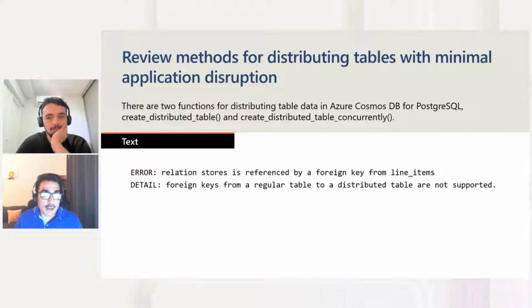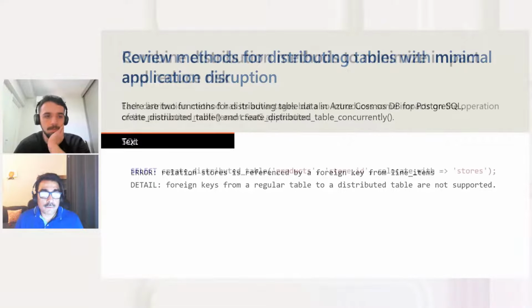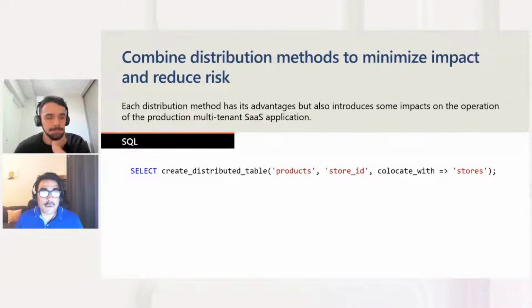If you go to the next slide, I think we are covering that, right? We'll move to the next slide. Yeah, 1 second. Right, yeah. So when you do create_distributed_table, what happens is it's going to lock the table for you and then do the distribution, which means while the distribution is happening, you won't be able to write any transaction or any records on that particular table. So that will stop you from doing that. So you have to be careful where you would use this function.